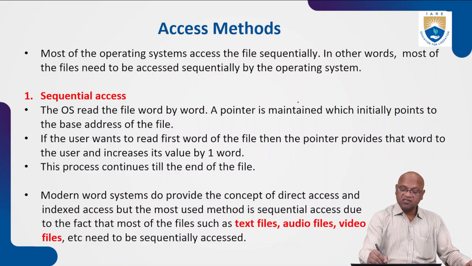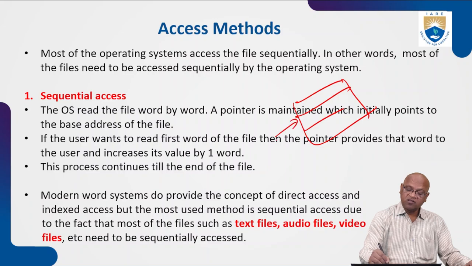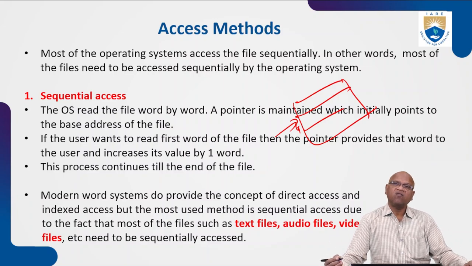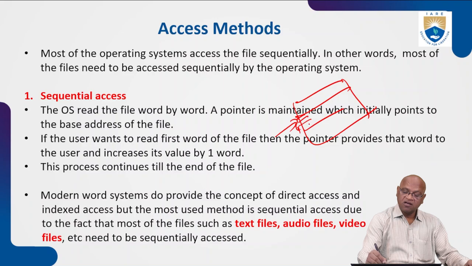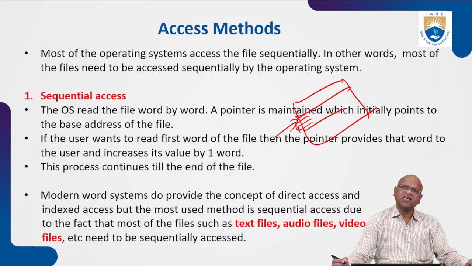So next line. This is our file, and the pointer is on the first line, then the next line, like this. This accesses the file sequentially, line by line or word by word. This is called sequential access. The process continues till the end of the file, because this file is saved here. We already know the address of the first line, and then the next line, so it will continue like this till the end of the file.